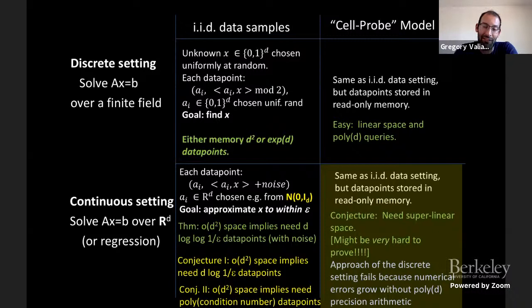However, I think this sort of thing might be extremely hard to prove, because cell probe lower bounds start to look like proving that certain classes of polynomials don't exist, and it looks much more like P versus NP. And a point is that in this continuous cell probe setting, you could still try to apply the same algorithm as in the discrete cell probe setting. But there you are doing a formula in terms of binary things over F2, and you don't need to worry about arithmetic precision. Over the reals, when you recompute all the terms of your formula as you need them, without at least polynomial precision, you end up with arithmetic errors blowing up in your face.